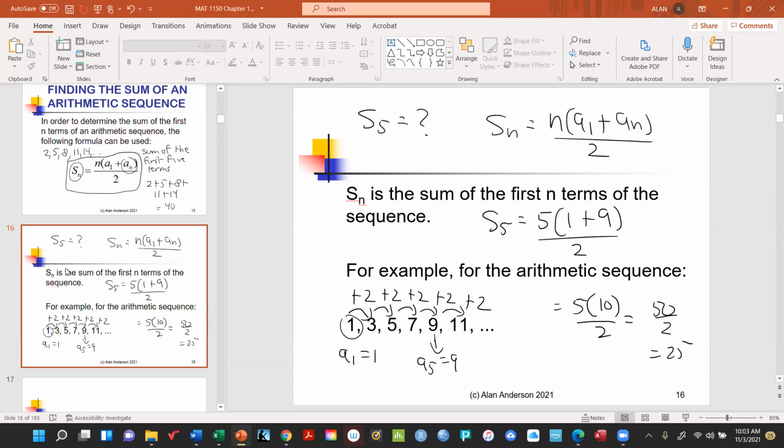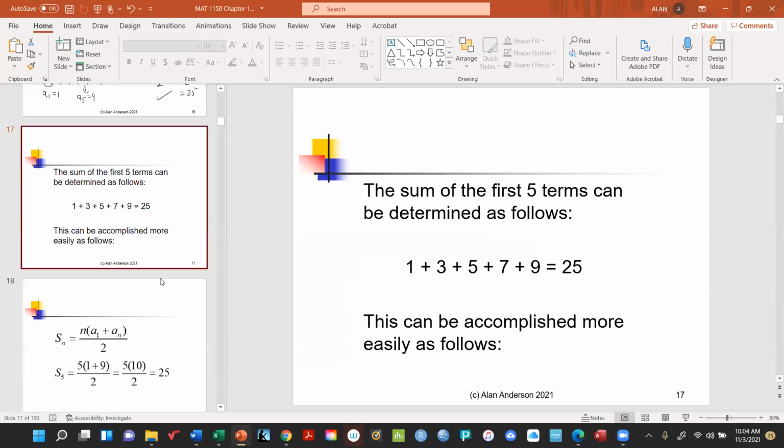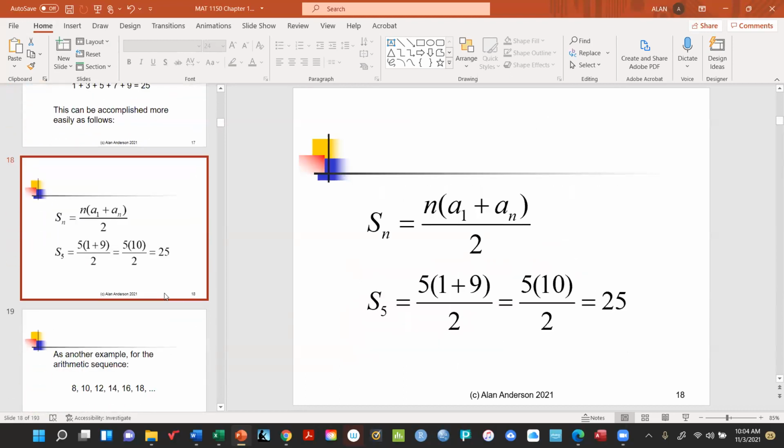All right, so if you manually add these up, 1 plus 3 is 4, 9, 16, 25, yes. So if you add them up manually, you'll of course get 25, but thanks to our formula, we can see that this has to be correct. So now, again, if you have a small number of terms, you don't really need this formula. But if you have more than a few terms, obviously the formula starts to pay for itself. So you can see here that yes, in fact, we got the correct answer.